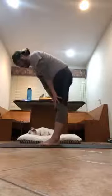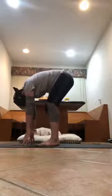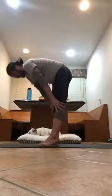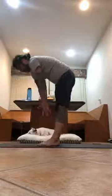Inhale, hands on those knees, flat back. Exhale, fold forward. Hands on your knees, once again, flat back. Exhale, sink into it, feel it. Inhale it in. Exhale it out. Inhale it in. Exhale it out. Inhale it in. Exhale it out. Roll it up.